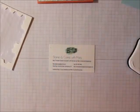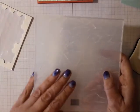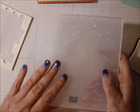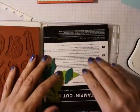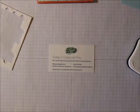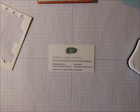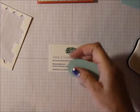Okay. I am also using the Old World Paper 3D embossing folder and the Peonies dies. I'm using the large one that cuts out that flower. Now I've already stamped the flower and cut it out, as you can see, mainly because I didn't want to bring the Big Shot up here and use it. Oh, and we're also using the Timeless Label Punch and some glue dots and some Stampin' Dimensionals.